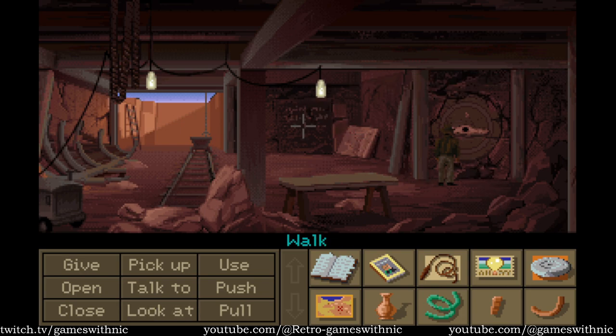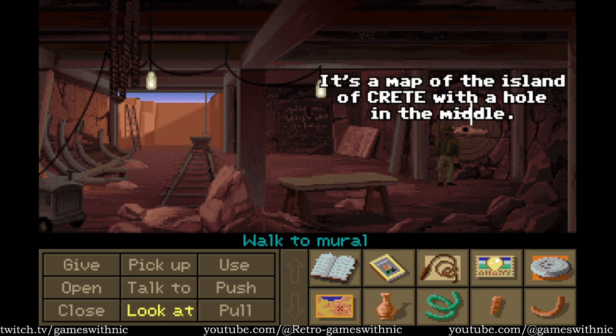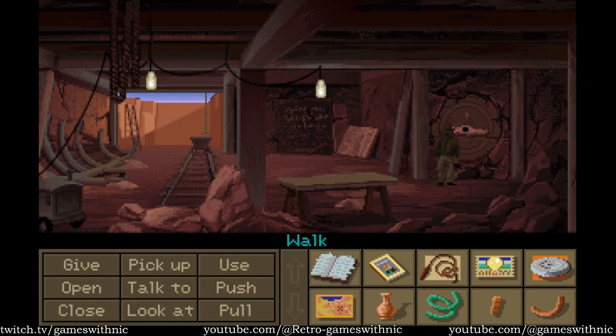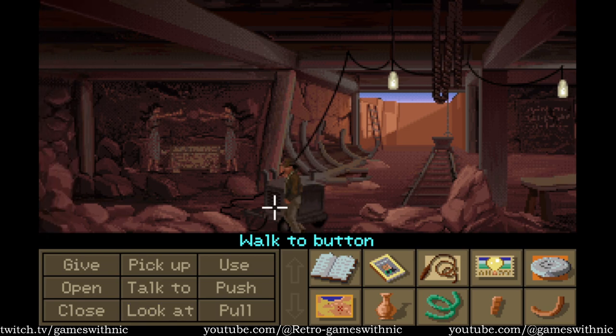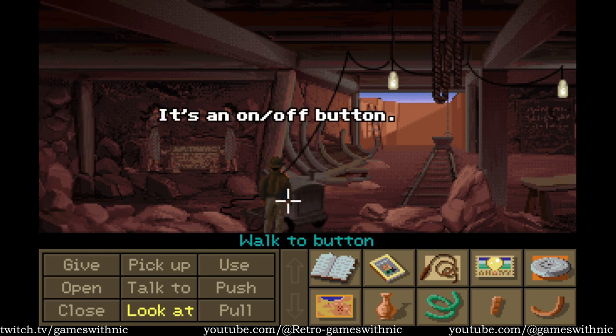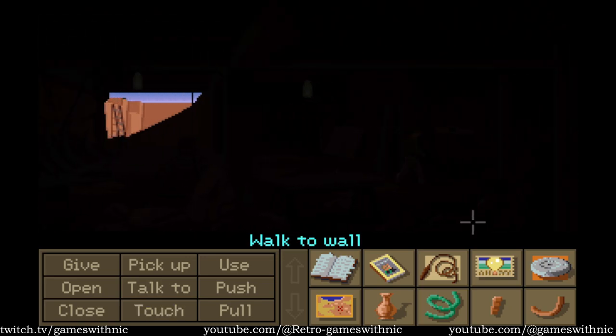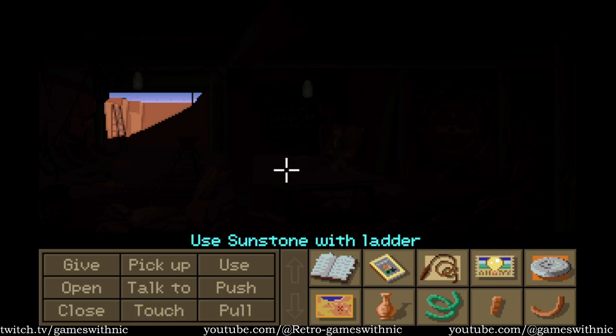All right. It's a map of the island of Crete with a hole in the middle. Didn't I read about that in the Lost Dialogue? Yeah, we need to use the sunstone to open it, but... Do we need it to be dark? Do we need for it to be frickin' dark for it to work? Is that why? There's nothing to hold it in place. We need to get the power of the sun.